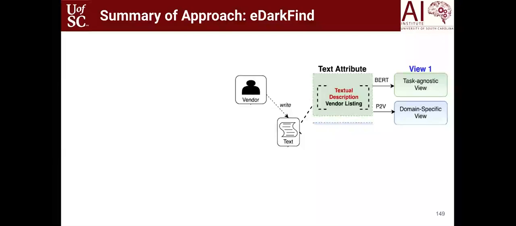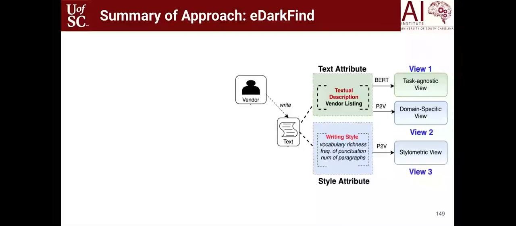In the other view, which is view two, we utilize the paragraph vector, and that generates a domain-specific view. The reason behind having the domain-specific view is that the pre-trained language representation, BERT, is basically trained on a generic corpus, and it is dense, and it is not ideal for modeling sentences in the drug domain. So to capture the domain-specific contextual information and to cater to the multilingual data, we employ the domain-specific view.